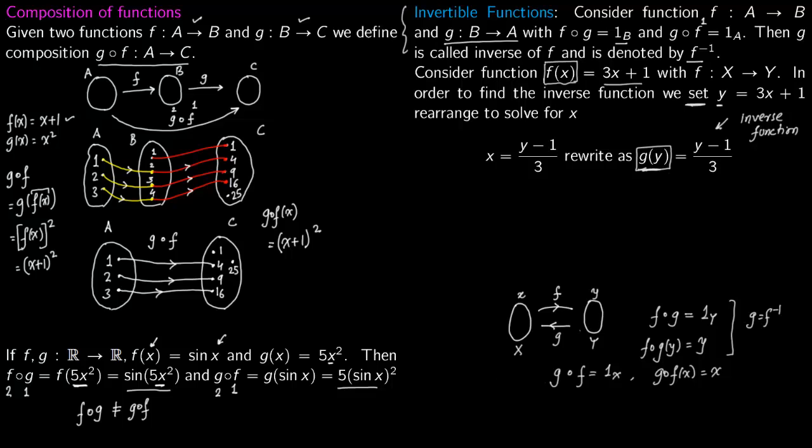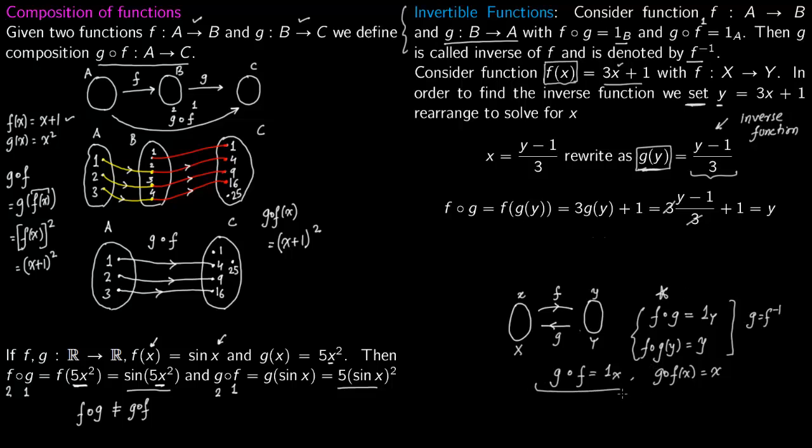Now let us check this out. So first you apply g and then you apply f. You want identity on Y. So we are going to confirm this part. So f of g of y. Instead of x, you are going to write g of y. So you have 3 g of y plus 1. g of y is nothing but this function right here. So you plug this in. Instead of g of y, you write (y minus 1) by 3. Now 3 cancels out. You have y minus 1 plus 1. You get y. So f of g of y is y. So this thing is satisfied.